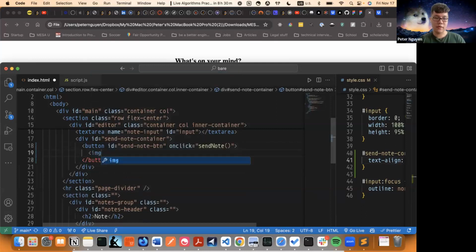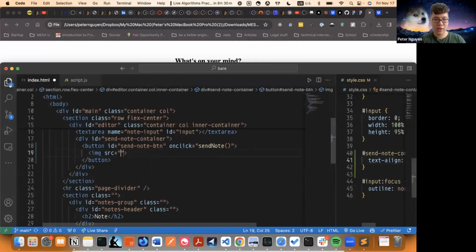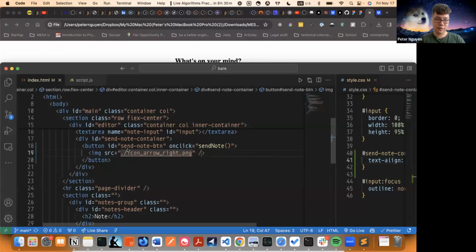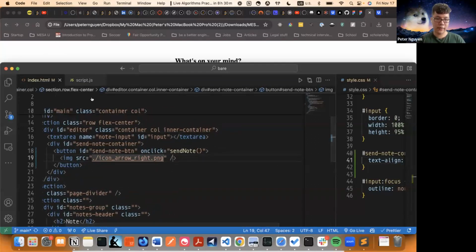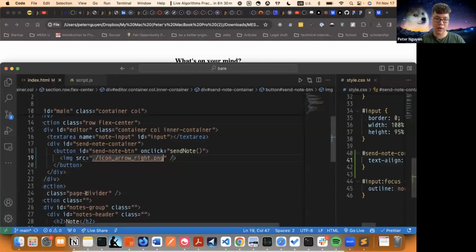In HTML, to put an image, you use the image component right here, and then you link to the image. Our image here is icon arrow right.png, so we're going to do /icon arrow right. There we go.